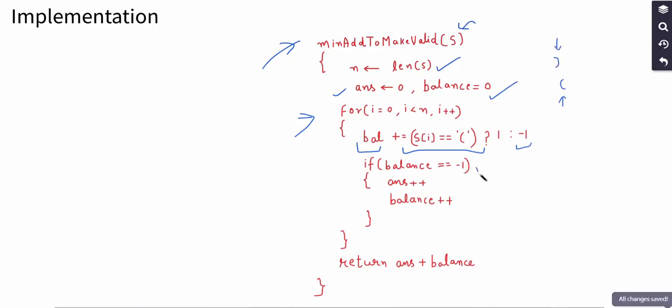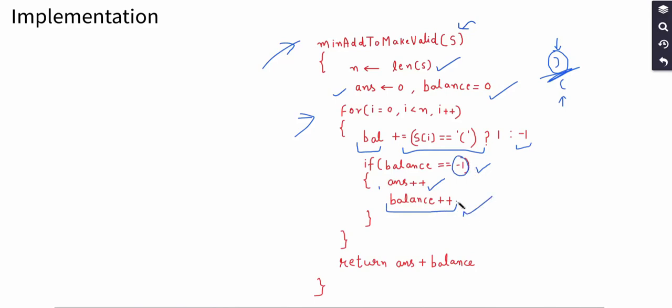And if the balance goes negative, that simply means I have extra closing bracket, and since I have extra closing bracket, I have to add extra opening bracket to make it balanced. That's why I'm incrementing the answer variable by 1, and this will simply make our balance variable 0 because I am balancing this extra closing bracket.